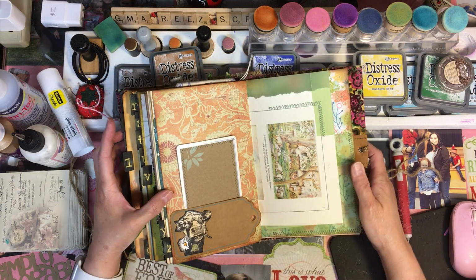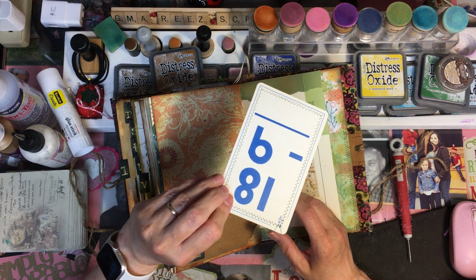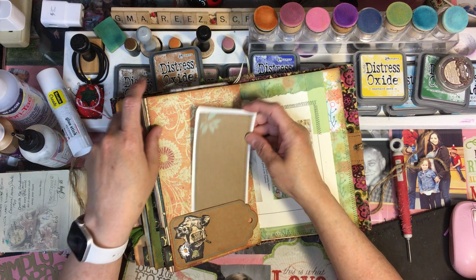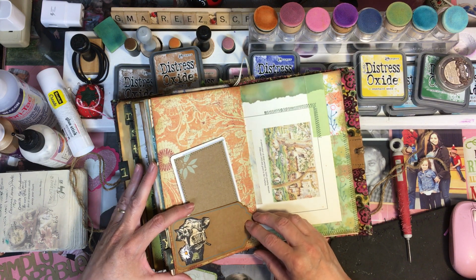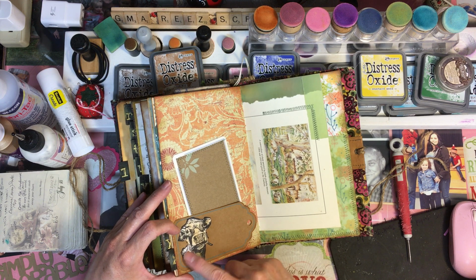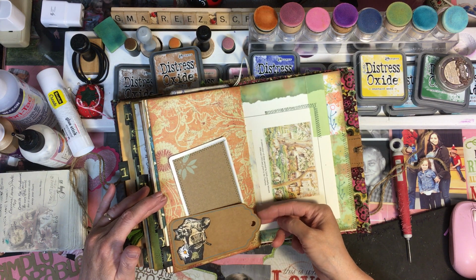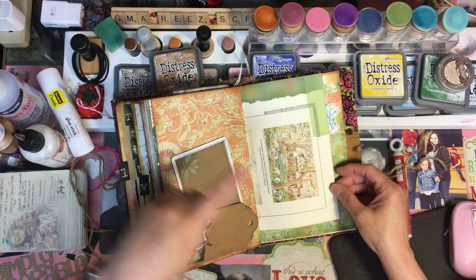I loved this paper here, and just made a flashcard journaling card by sewing on some of that paper that I put down for like when we're crafting, so the kids don't make a mess on my desk. Here's a cute little rubber stamp of a cow with a daisy in its mouth. I love that one. That was a new one I got this year too. This is a tag that someone sent me in a Happy Mail, and I just distressed the edges and stuck it there as a pocket.